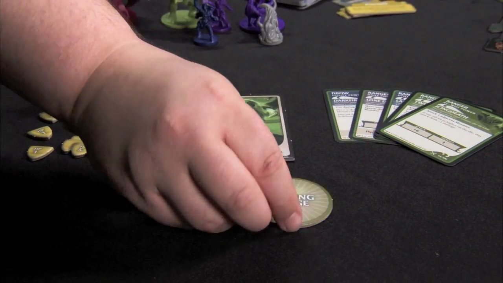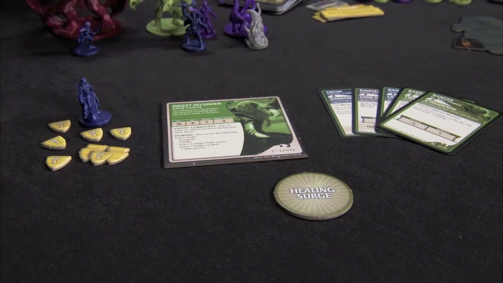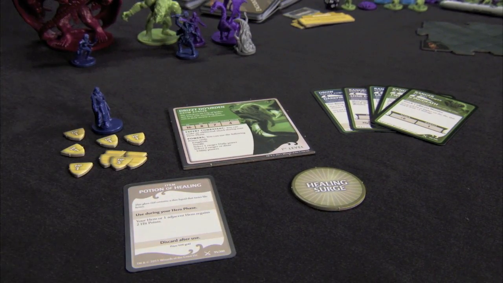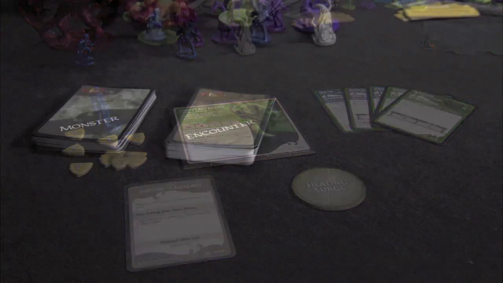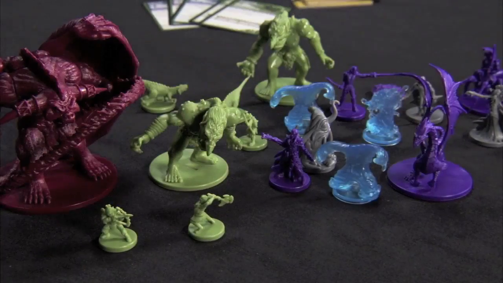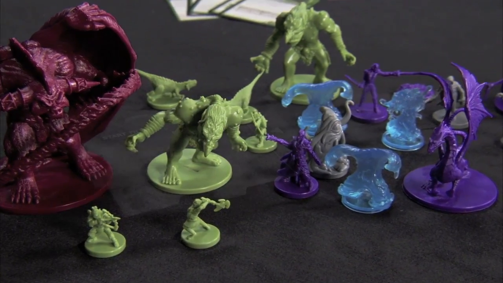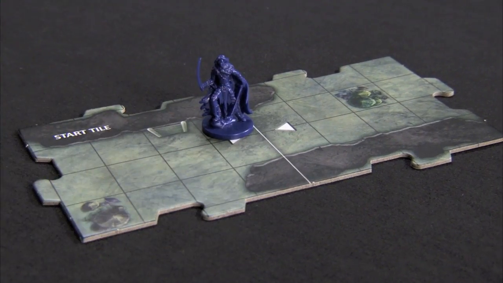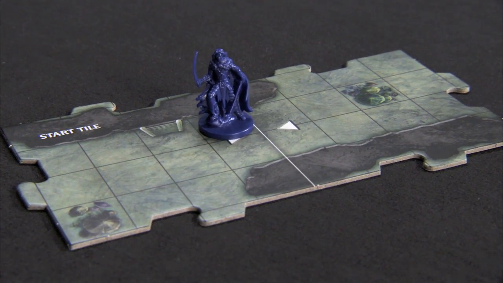The adventure setup also tells you to get out 1 Healing Surge token and to draw 1 random item card from the treasure deck. So your hero starts with a little something extra, in this case, a potion of healing. Be sure the monster, encounter, and treasure decks are shuffled. Have the monster minis close at hand. Put the start tile in the center of the table. Place your mini on any square, and the dungeon awaits.